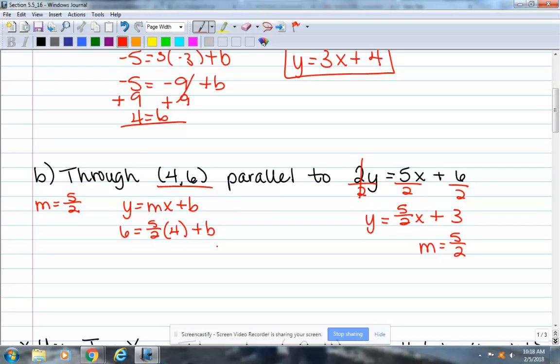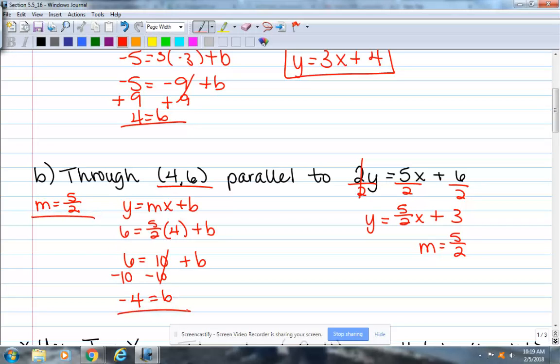10. And y'all can do any of those little math tricks you want to. Top times big divided by bottom: 5 times 4 is 20 divided by 2 is 10. Is one way you can think about it. And then how do I solve it for b? Subtract 10. What's 6 minus 10? Negative 4. Got m and I have b.